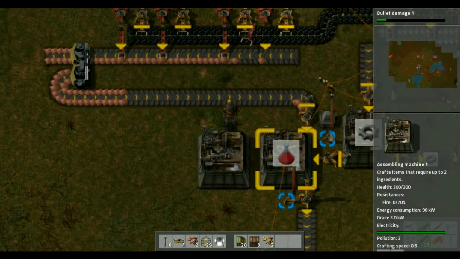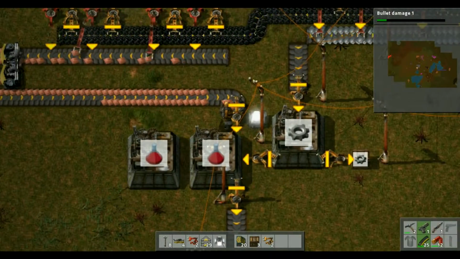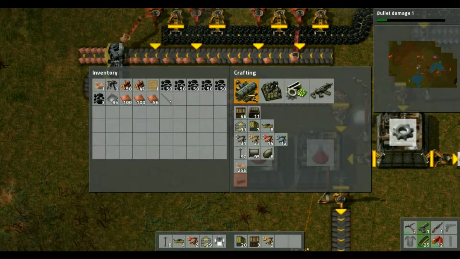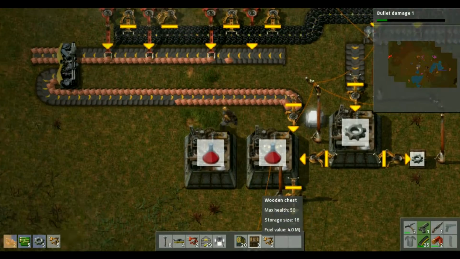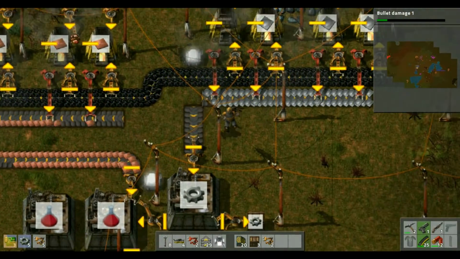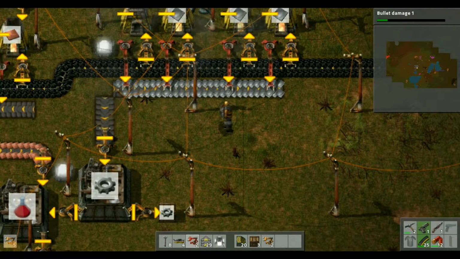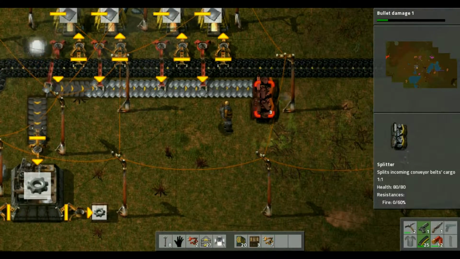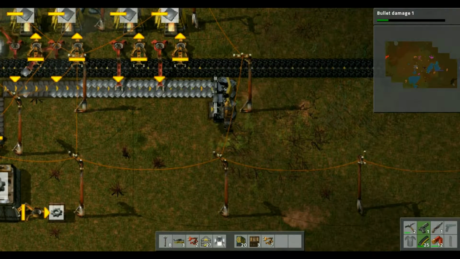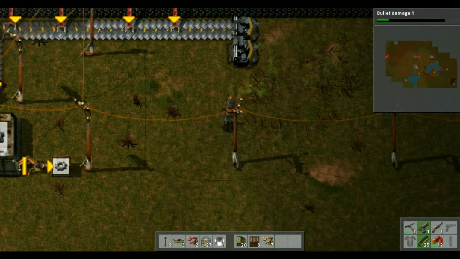Up there. Let's copy that. I need more inserters. I need this to split. Yes, let's split it right there. Wait, nothing needed that.